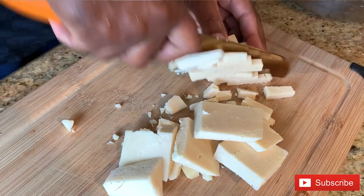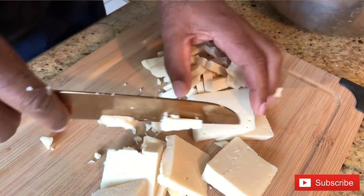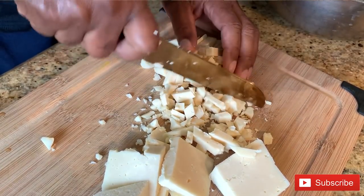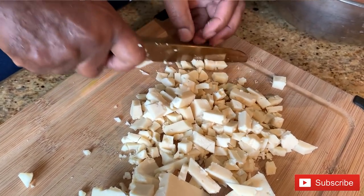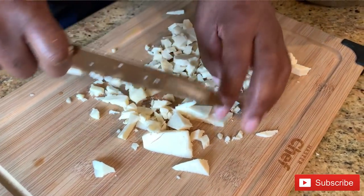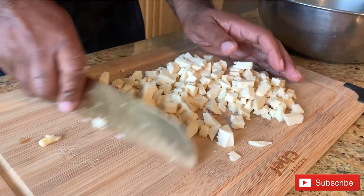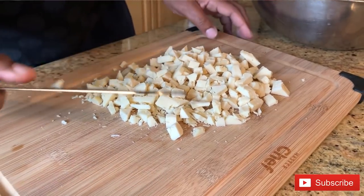Okay, so all right, you guys watch and learn. Are you guys watching and learning? That's how we do it in Jamaica. Watch and we learn. So basically you're dicing all of this up, right? Yes. Okay. Doesn't look too difficult to me. Looks like something I can pull off pretty easily. Yeah. Watch your fingers. Okay, now you pour it in.